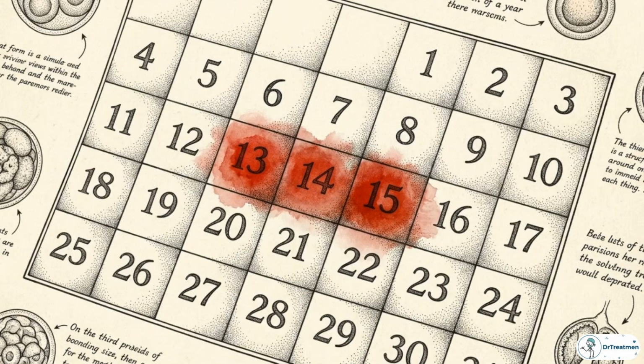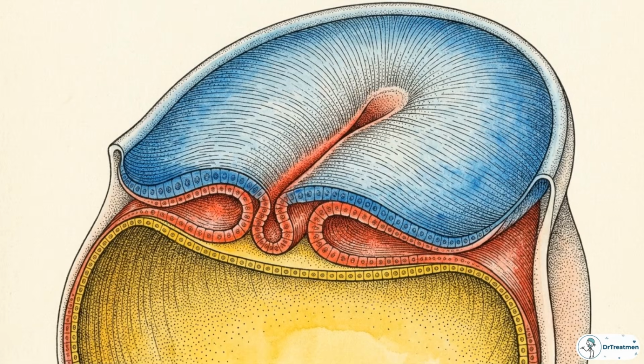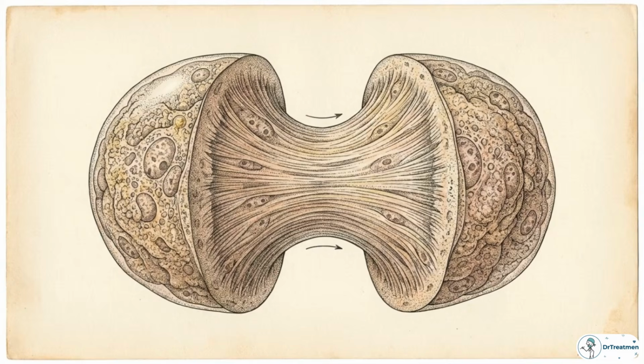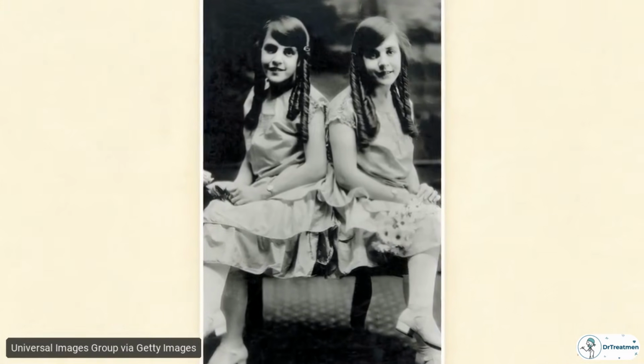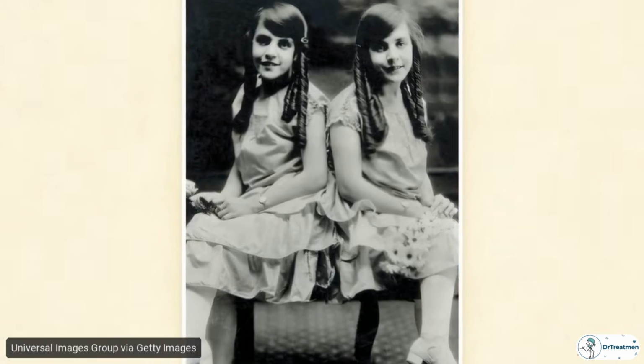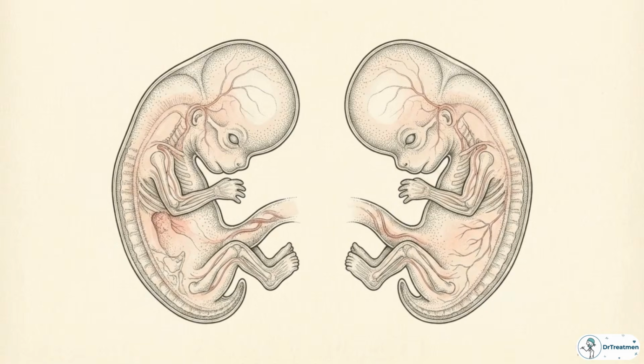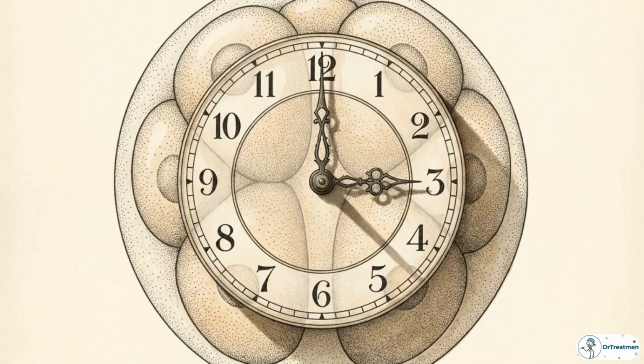Pushing to the absolute limit of the biological clock, we reach days 13 to 15. At this point, the embryonic disc has already started to differentiate into complex human tissues. If the cell mass attempts to separate after 2 weeks, the division is incomplete. The tissue is too developed to cleanly pull apart, resulting in conjoined twins who permanently share organs and body parts. The degree of physical independence between two identical twins is completely dictated by the precise moment their biological clock stalled during the first 14 days of existence.